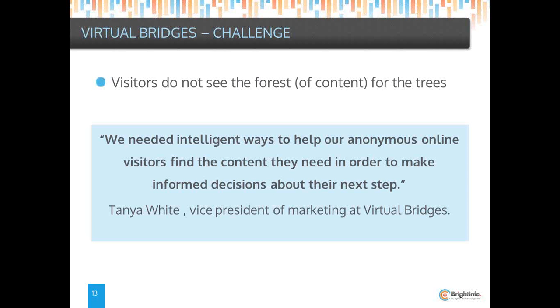They were concerned that with all this content that they have been building for the last 2 years, it's piling up, and visitors really don't see the forest for the trees. They really can't, in the 1 or 2 pages that they come in to take a quick look at, engage with the most appropriate content for them, and they were concerned that this is what's driving a significant bounce rate.